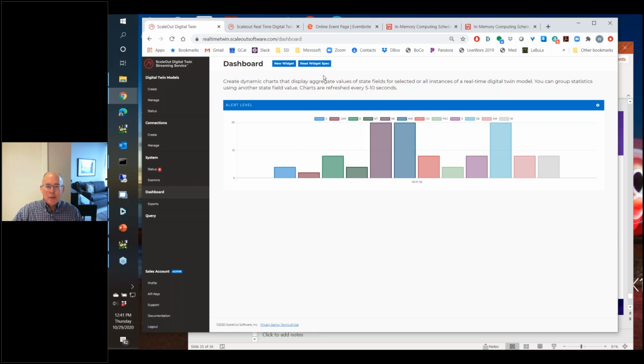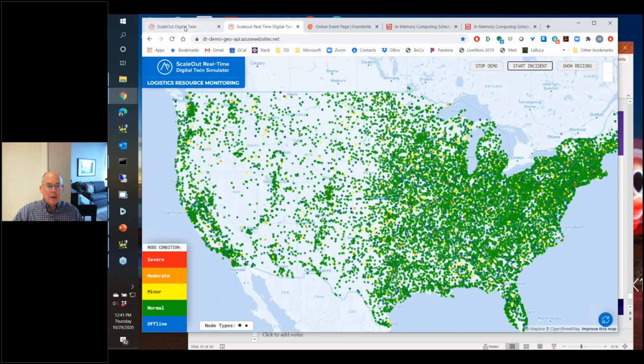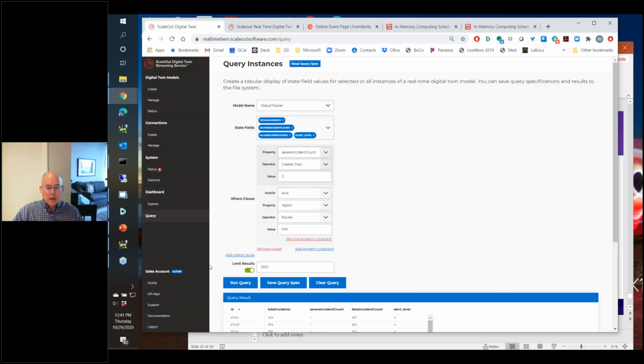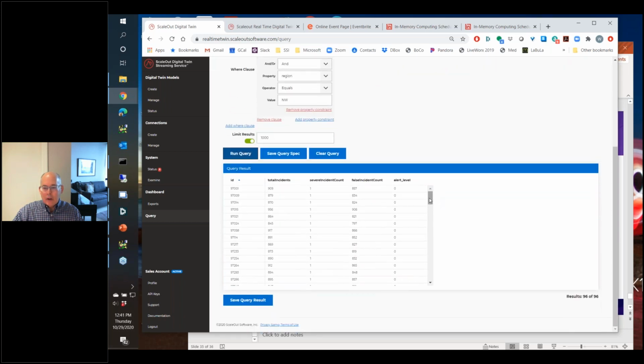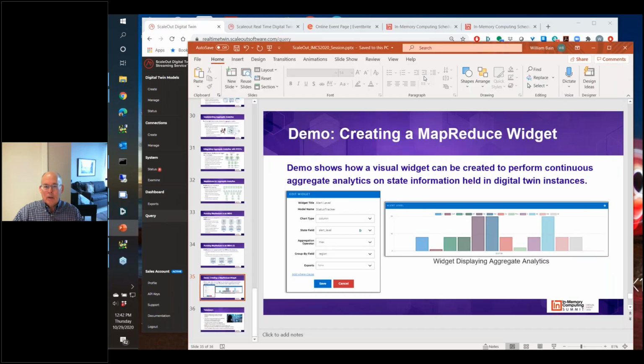So waiting for a problem, there it is. 3 nodes will go back to Northwest again. And so we'll go back to the query and query this. And then we can see where the alert level has jumped. And there we go. There's a node. This can be sorted by alert right here. And you can see where the problems are severe. So these nodes are having a severe issue, and we can now go find out, make phone calls, do what we need to do to address that issue. Okay, so let me just jump back into the talk for a minute.